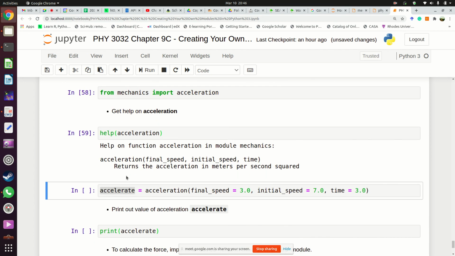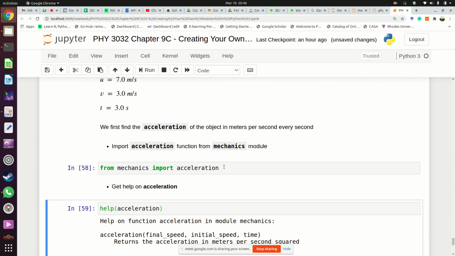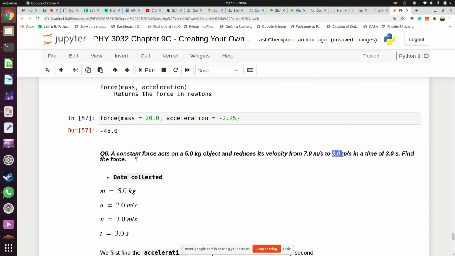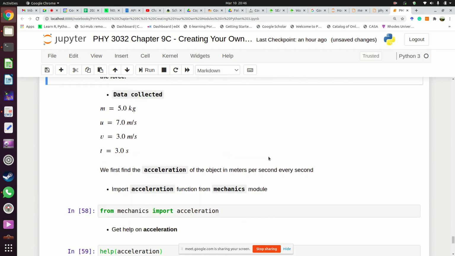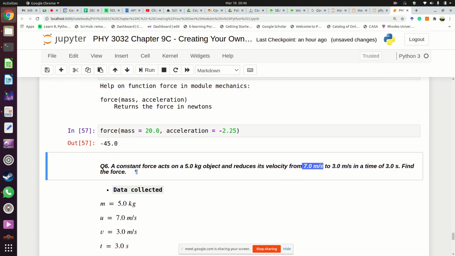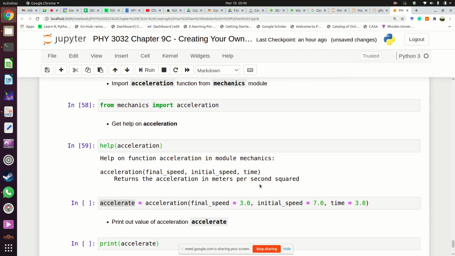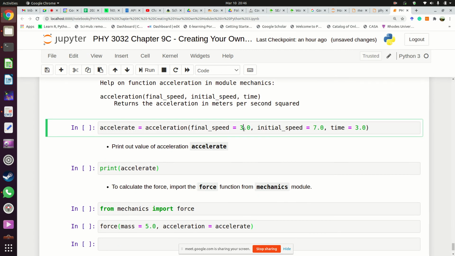Basically you say acceleration, the final velocity, the initial speed, then the time. So in our case, the final speed was 3 meters per second, the initial speed 7 meters per second, then the time 3 seconds.